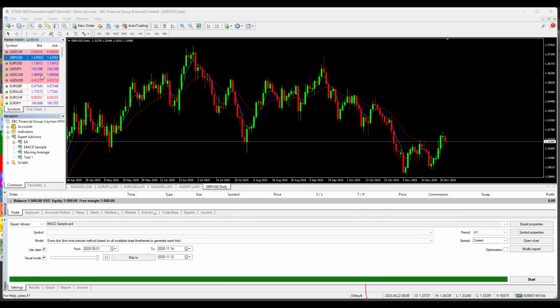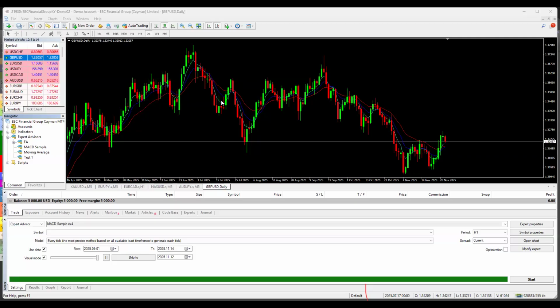So you open the MT4, go to File, go to Open Data Folder, then under MQL4, under Experts, this is where you will find all your EAs. So you just copy the EA and paste it here. You can see it's already here, because I opened it when I clicked on it after I downloaded it. It opened straight in the MetaEditor. Otherwise, I'd have to copy it and put it here.